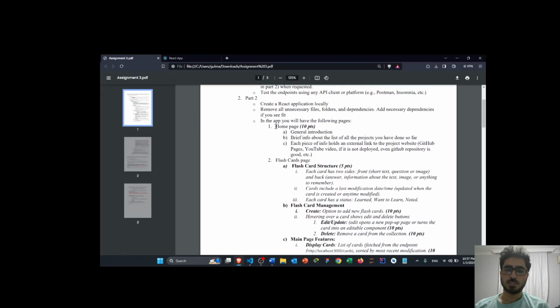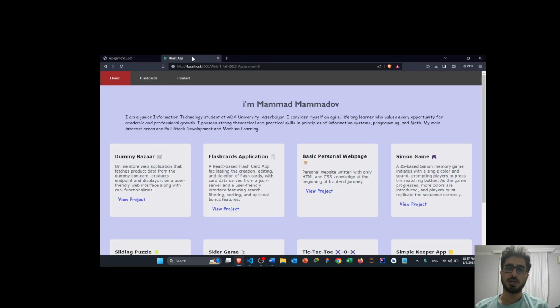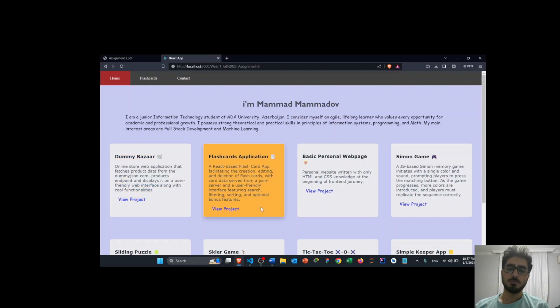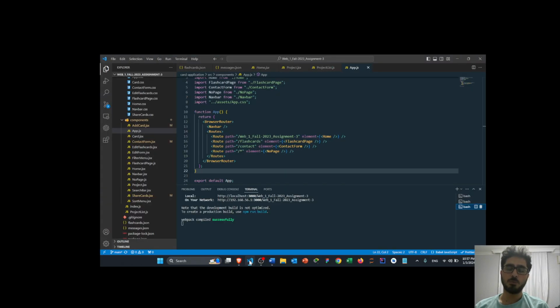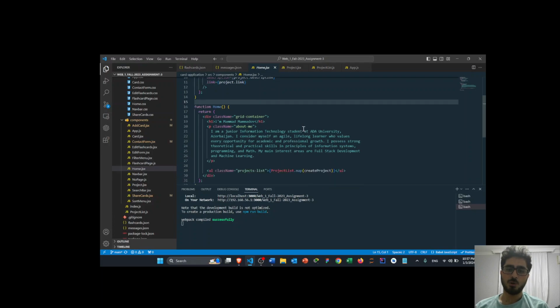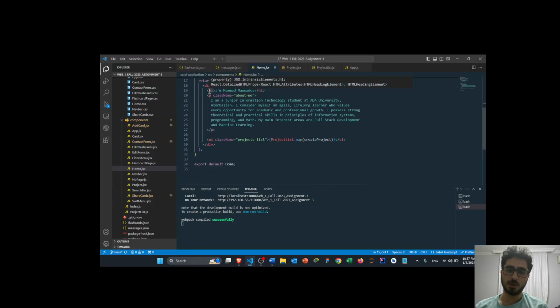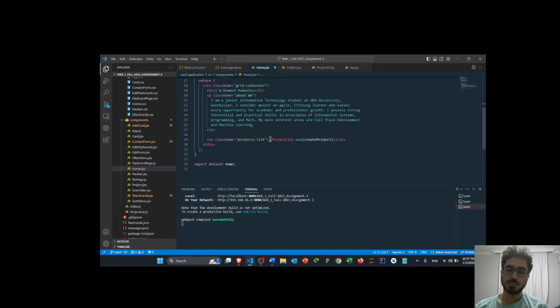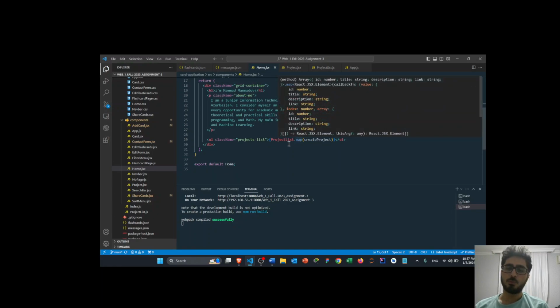So it starts with the home page here. So this is my home page, with some paragraph about myself and some projects that I implemented. To create this home page, I have the home.jsx home component, and inside this home component I have my header, my paragraph, and I also have a list of projects, and these projects are mapped from project list.